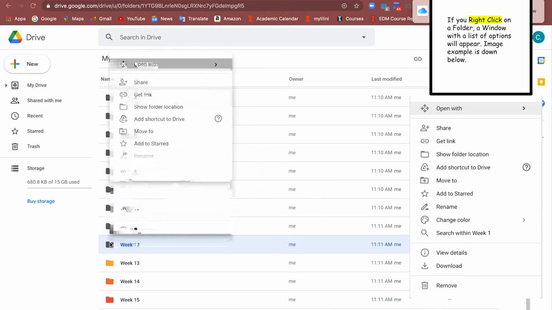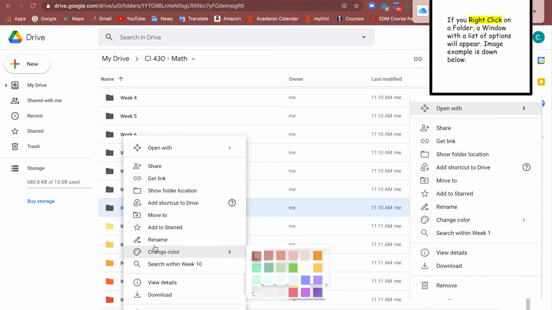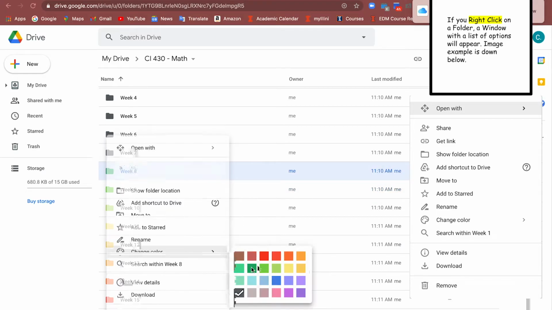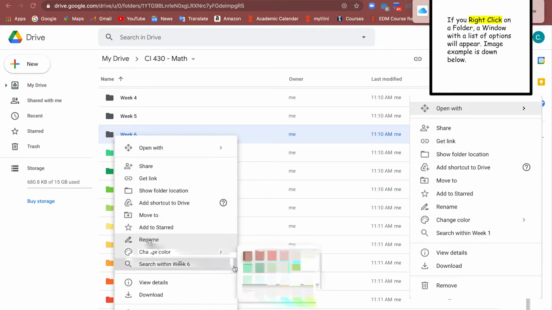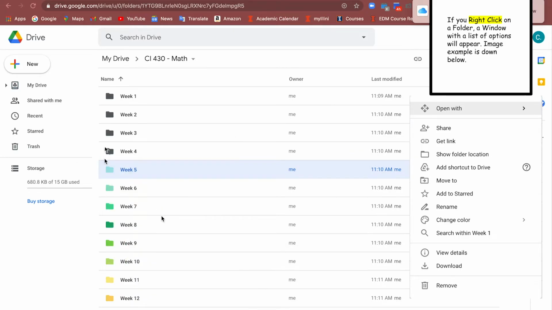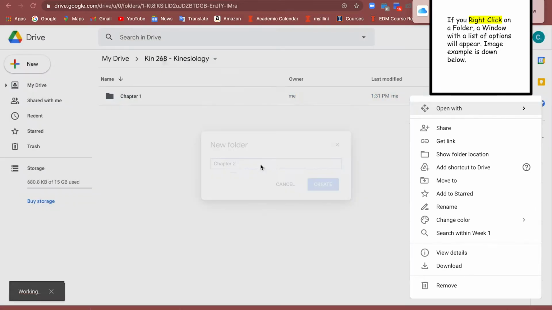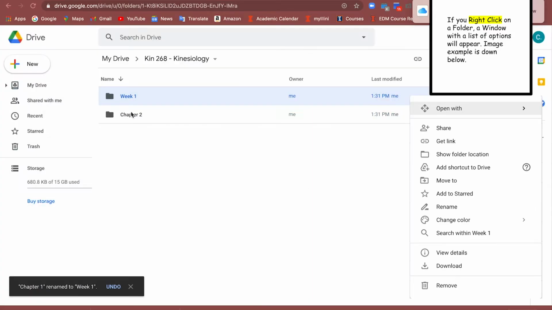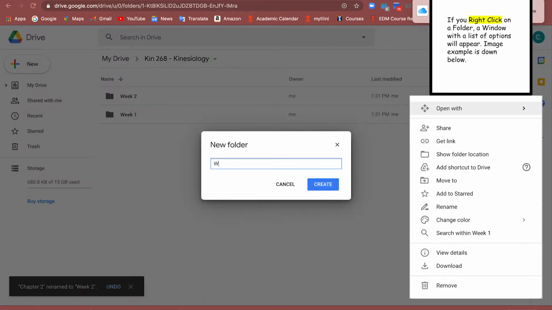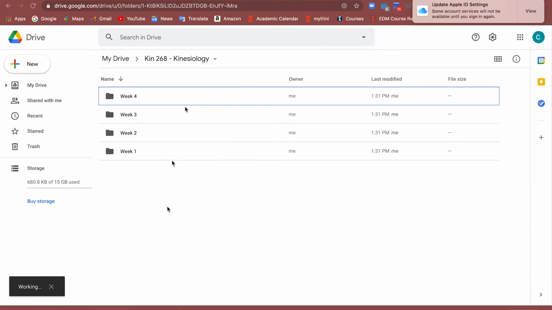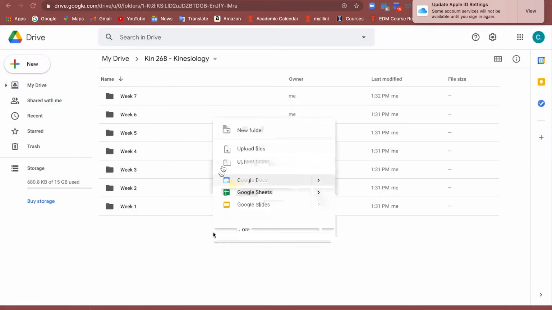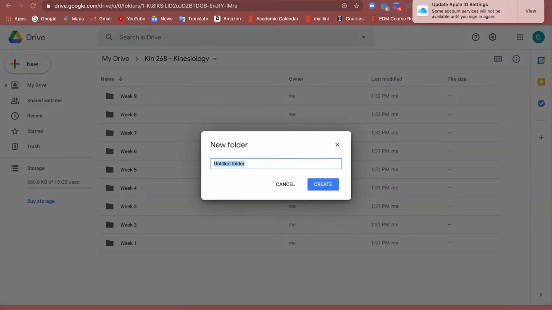So while you are working on your folders, I want you to do me a favor. I want you to right click on a folder. What's going to happen is that a window of options is going to appear, and each one has a special function, which is what I'm going to show you in our next Google tutorial on Google Drive. And what I love about this is that we already know one of the functions, which is changing our color. The next one I'm going to show you shortly is how we can rename our folders once we make a mistake, so stay tuned for that.